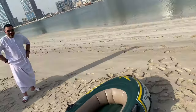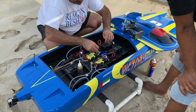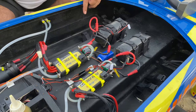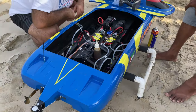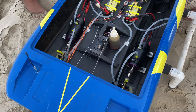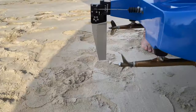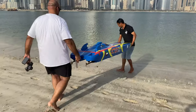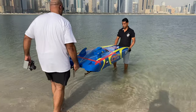No prep. No prep. Oh boy. Connecting the ESC batteries. 8 mm bullet connectors. And it's switching on right now. 1.5 scale K Power servo. Okay. Oh boy. Going in the water.